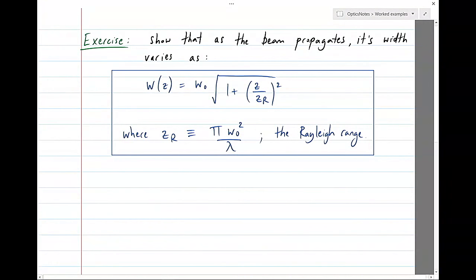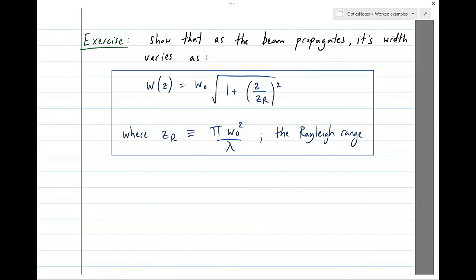So in the notes there's this exercise that I'd like you to try the following bit of, but I'm going to do the bit now that shows you how the width varies as a function of Z. And we remember we had this simple equation for Q, which was Q Z prime equals 1. This is like the simplest differential equation you've ever seen. We know what the solution for this is. We just integrate both sides and it's equal to Z plus some constant. Remember we have to have that constant of integration Q0. Remember that Q0 can be a complex number because Q is a complex radius of curvature.